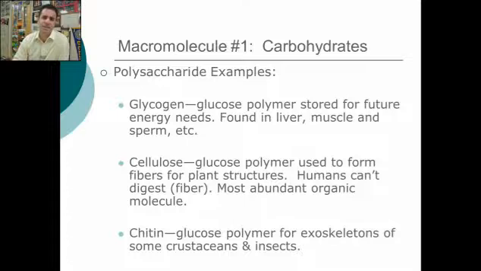So glycogen is your next available energy source. When you start to exercise, you use up all the sugar that's already there in your bloodstream, and then when all that's gone, you start to release from your liver and your muscles extra glucose. Each glucose ring breaks off of glycogen, basically, and frees it up for energy.